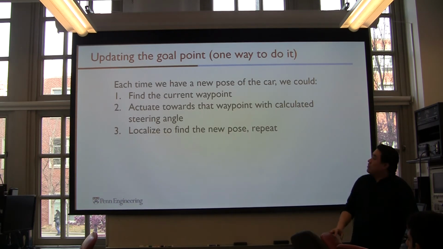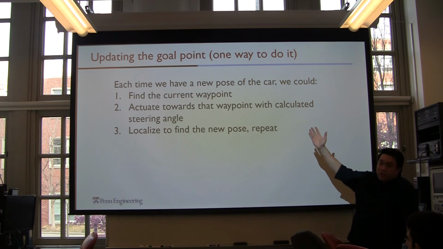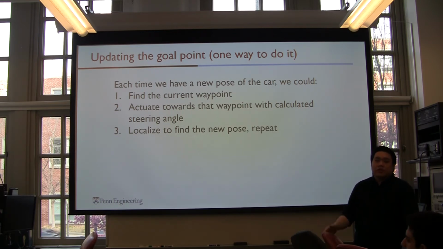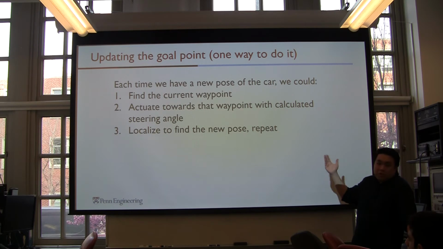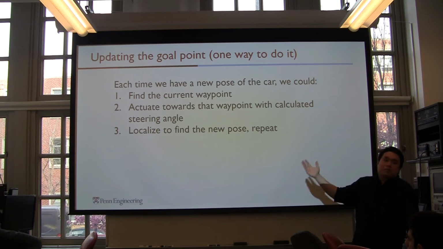So one way to do the updating scheme of your current waypoint is basically every time, so you're going to see this when you start running the particle filter. Basically, the particle filter is going to listen to your laser scan message, and then it's going to update the guess for the current pose. So your pure pursuit is going to be basically subscribing to the particle filter's topic.